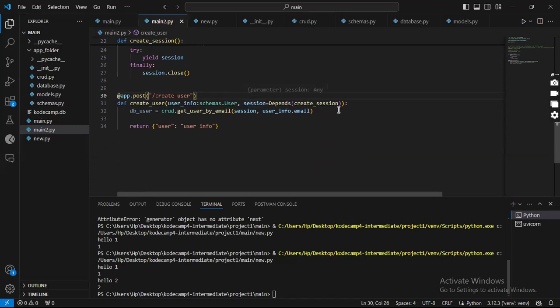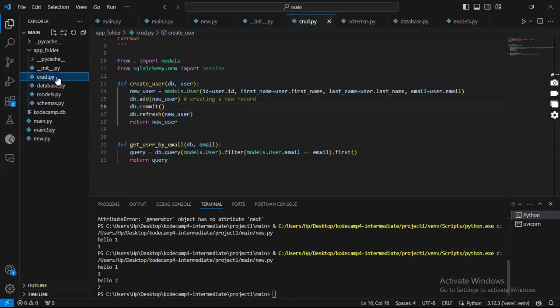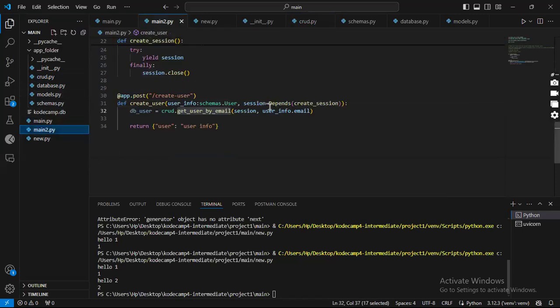So this method here will handle that. Once it's been invoked, the value of that session is sent to our variable here, session, and then we want to pass that session alongside whatever user email is being passed in here down to our get user by email function in the CRUD library, in the CRUD.py file. Once we pass that down, we can go ahead and query and use that session. Remember, the db here signifies our session that we are passing at the front, in main.py. So it uses that session to interact here.